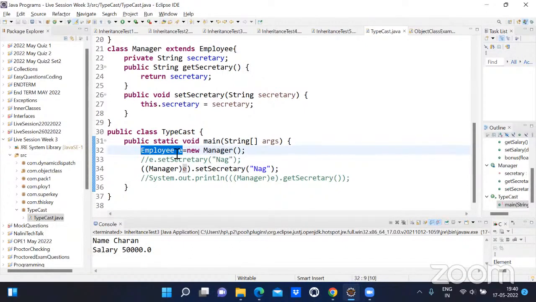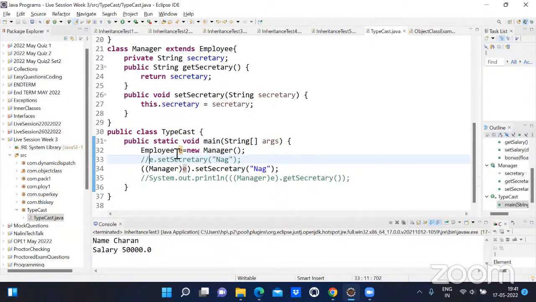Here the typecasting is required because the object reference variable is that of employee, and during runtime it is pointing to a manager object. Otherwise, the compiler itself does not know where the set secretary is. The employee class could have been inherited by thousands of classes, but the compiler has no idea.